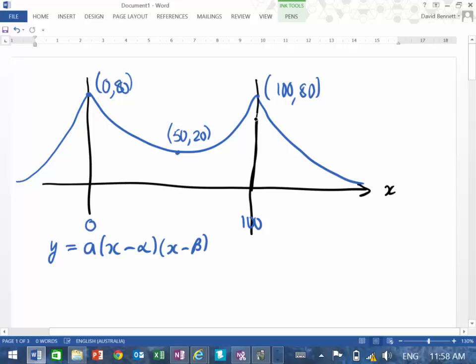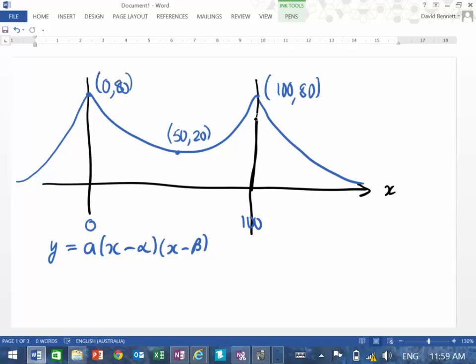And what are the x values, the alpha and beta? What are they? They are my x-intercepts, aren't they? Does this curve have any x-intercepts? Not really, in that little section we're looking at between 0 and 100. So if this is the case, I can't use that equation, can I, if I've drawn this type of bridge.